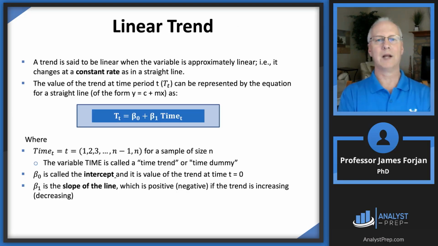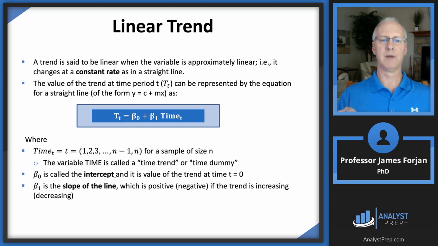All right, so let's go back to our simple linear regression model where we had an independent variable and a dependent variable. We're going to use that same model here, look at it inside of that blue box, where time is the independent variable, and on the left-hand side of the equal sign is the variable y_t, which is the trend, which are things like the Walmart sales or credit ratings or whatever variable you're looking at.